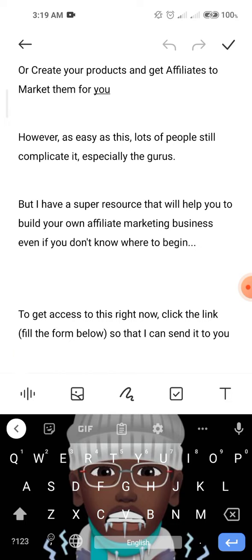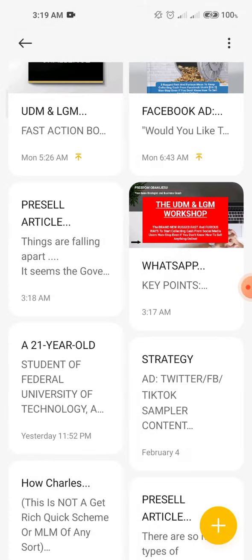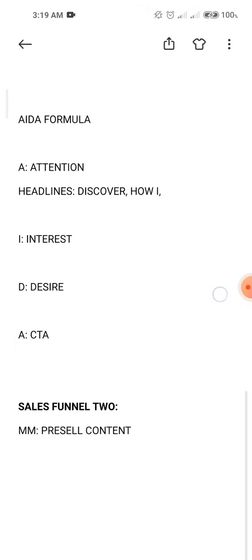But I don't actually recommend your pre-sale article leading to your sales funnel. I prefer it leading them to your WhatsApp, and then you follow up on them. So I'll actually retweak this to a more reasonable one. So that's your sales funnel 2.